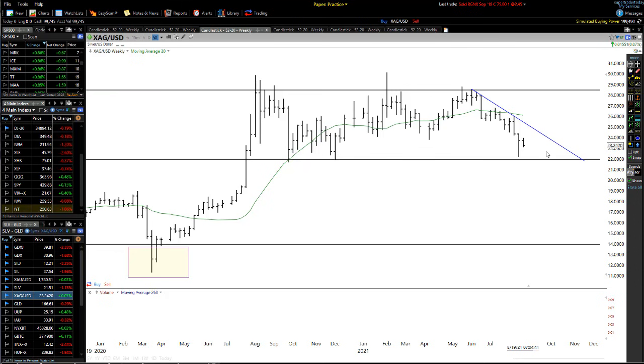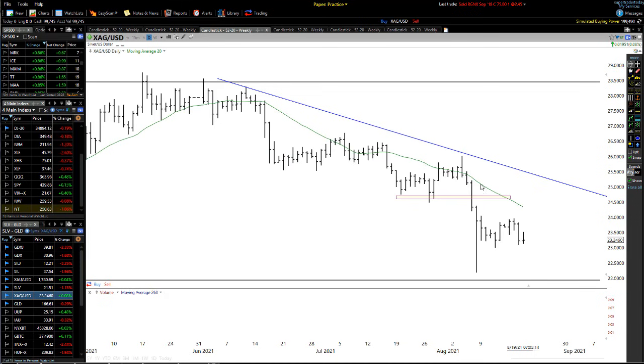So I wouldn't be too surprised, especially with silver, because we've been holding this level here for so long, and this is a weekly chart on silver, I wouldn't be too surprised if silver did come down and flush down here for a little bit. And then again, we need to see whether this is going to be a slingshot pattern that's forming, or is it just going to be that and then continue down? We have to wait and see, right? We don't know, so we have to just take it one day at a time. And so right now, we're sort of holding through here, and we have the strong moving average. We have lower highs, lower highs, lower highs.